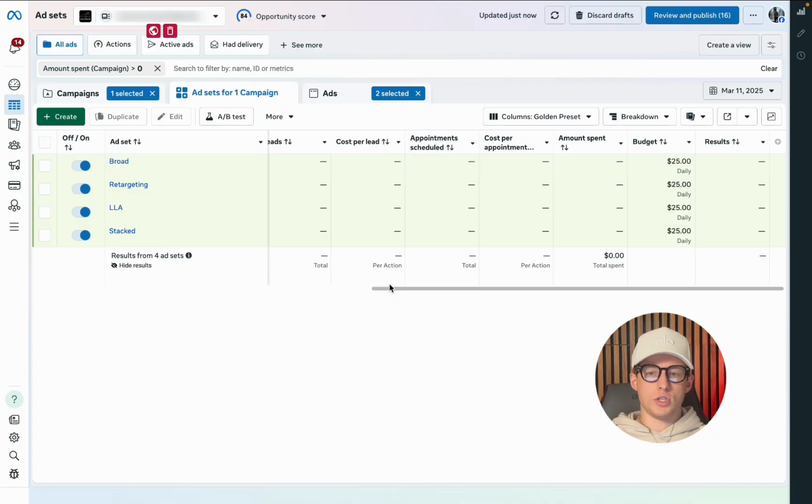This is the ad strategy going into 2026. Honestly, if you utilize this structure, you should be able to get some really cheap bookings. We're doing this with a handful of our clients right now. We're averaging anywhere between $30 to $60 cost per booked appointment, which is absolutely disgusting. And it just allows us, because we have so much more data coming in here, and you've got to just be patient with it. It costs money to make money at the end of the day. And if you can pull your emotions out of running your Facebook ads, you're going to find that you're going to perform much, much better than you really thought.